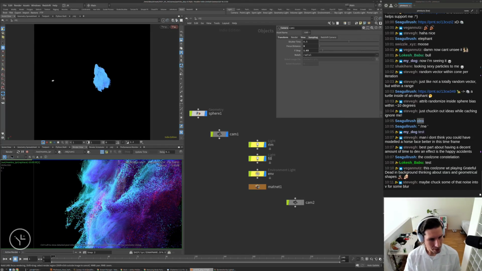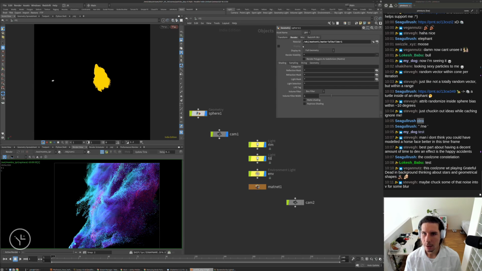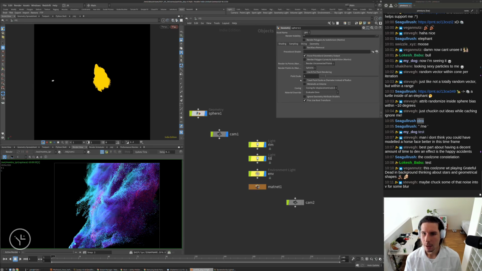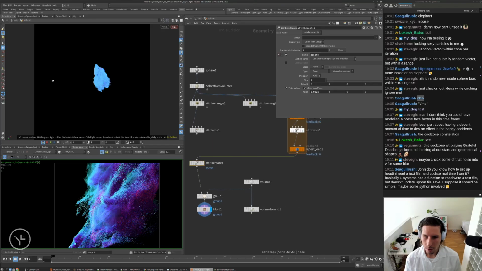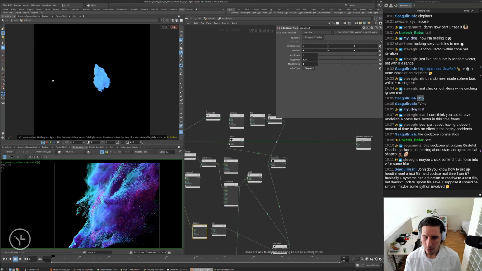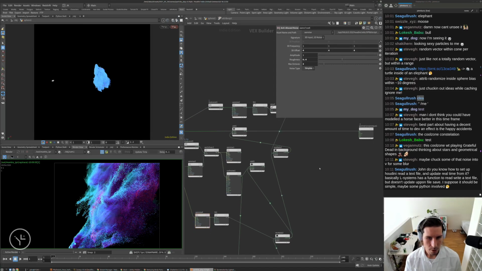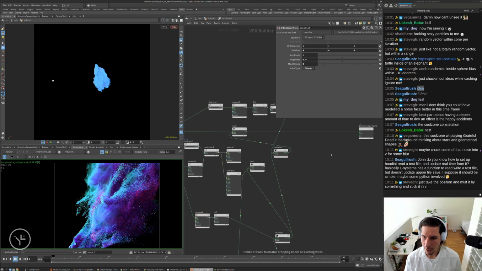Trying to think what the best way is to do that. So on here, for Mantra sampling, we could do velocity blur. And let's just do subtract.